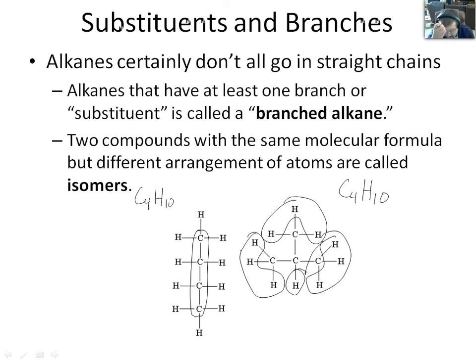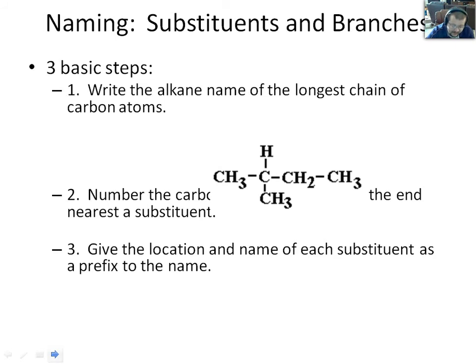Now, they have the same chemical formula, but a different arrangement. One is in a straight chain and one is branched. The left would be considered a straight chain. The right would be considered branched. Now, between the two, same chemical formula. If we were to write out the skeletal structures for these, the left would have 1, 2, 3, 4. The right would have this. So, we need to be able to distinguish between the two with our naming schemes, because one of the next steps is going to be to name these chemical formulas.